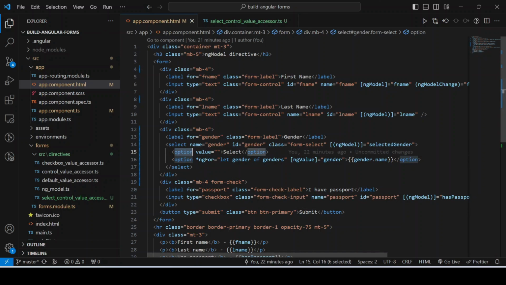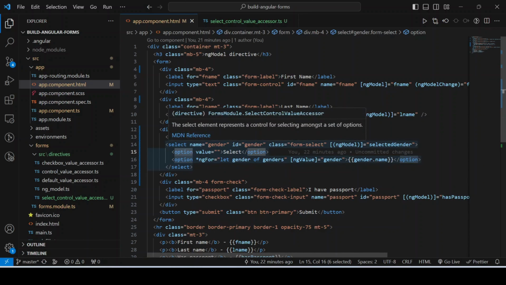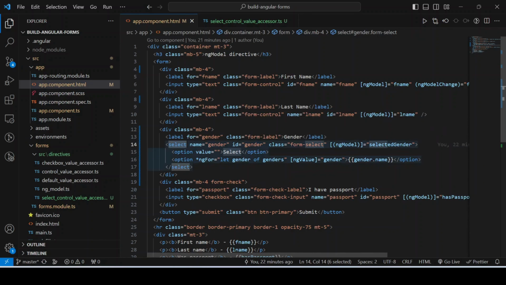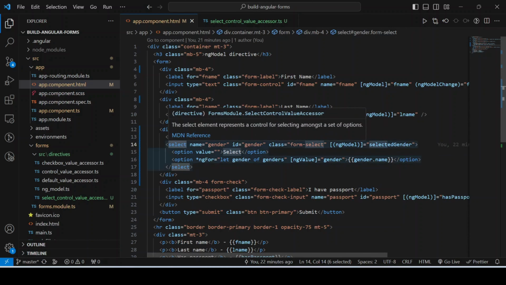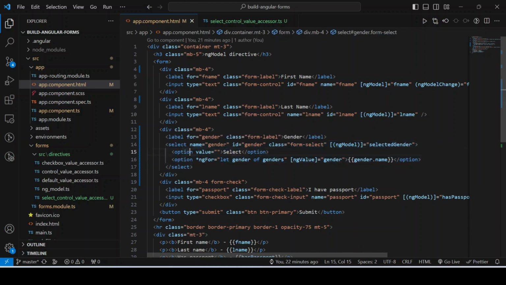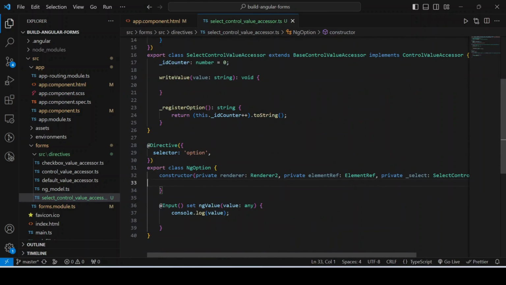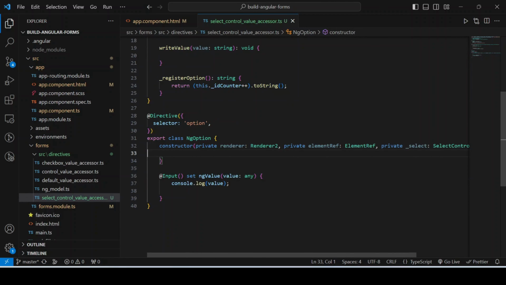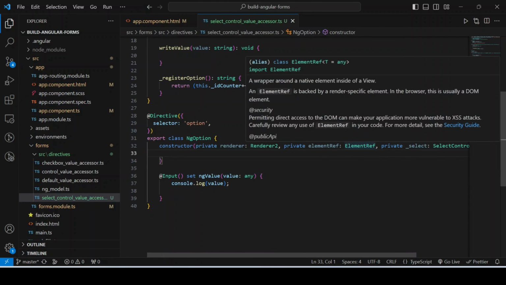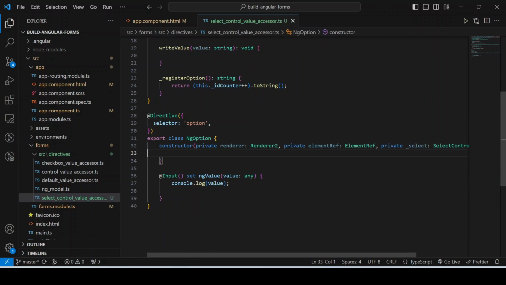So when the option asks for the SelectControlValueAccessor, which is applied on the select control and hence registered in the dependency injector corresponding to the select element, when we inject the SelectControlValueAccessor here in the NgOption directive class, the directive injector of the select will provide us the instance of SelectControlValueAccessor, right?